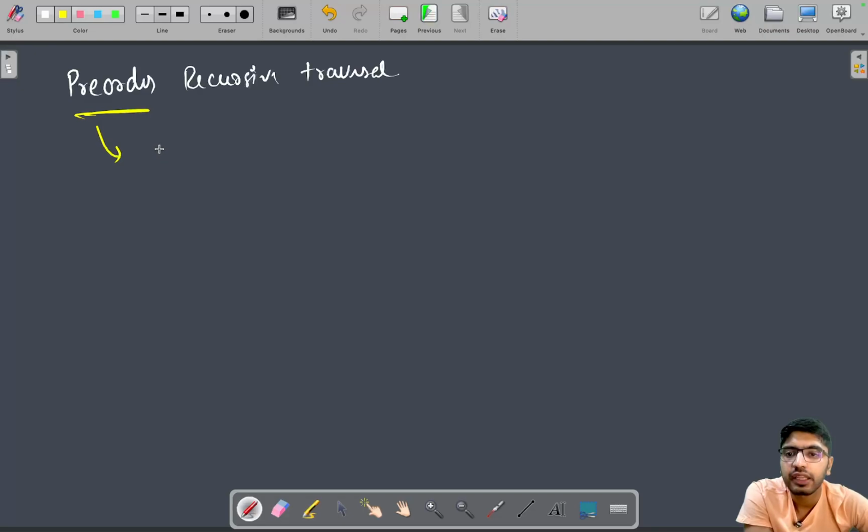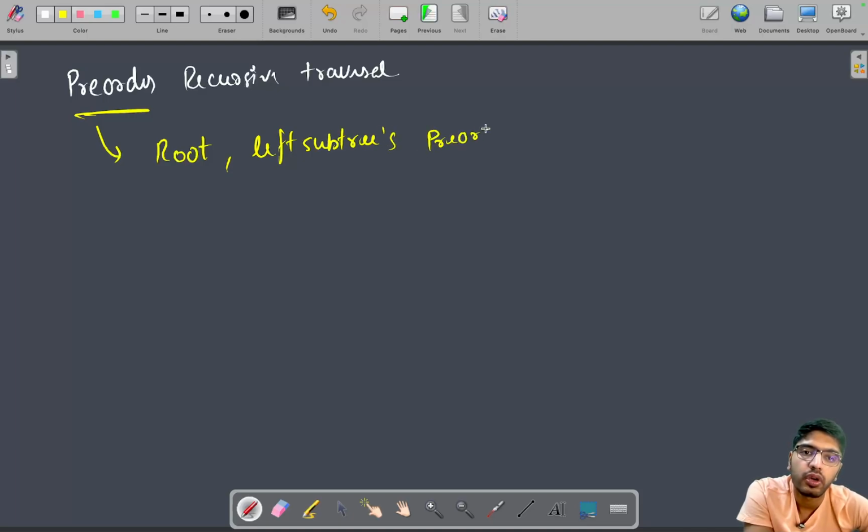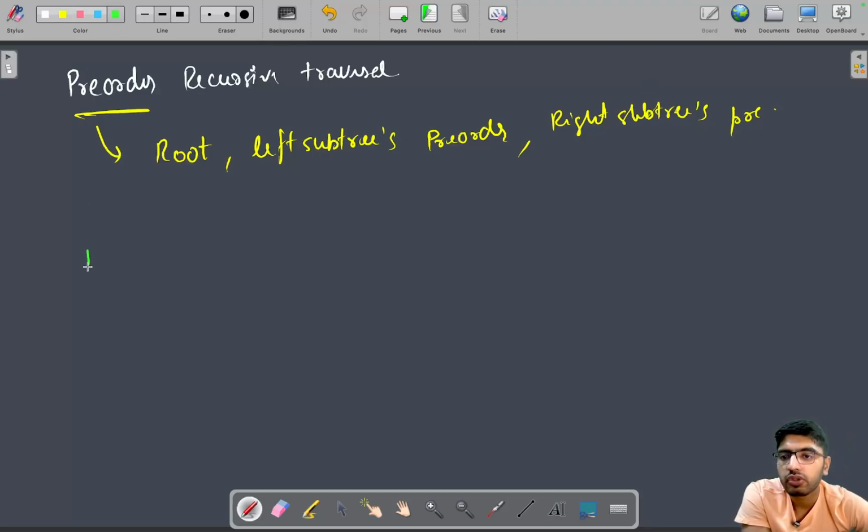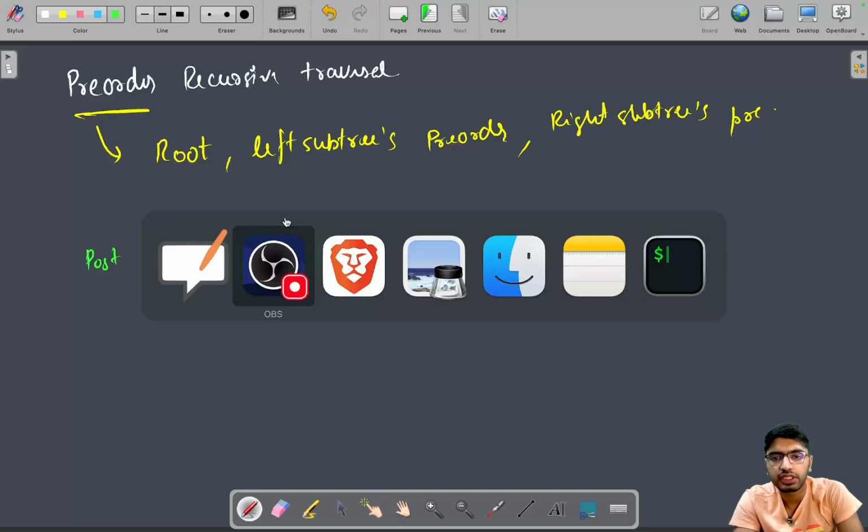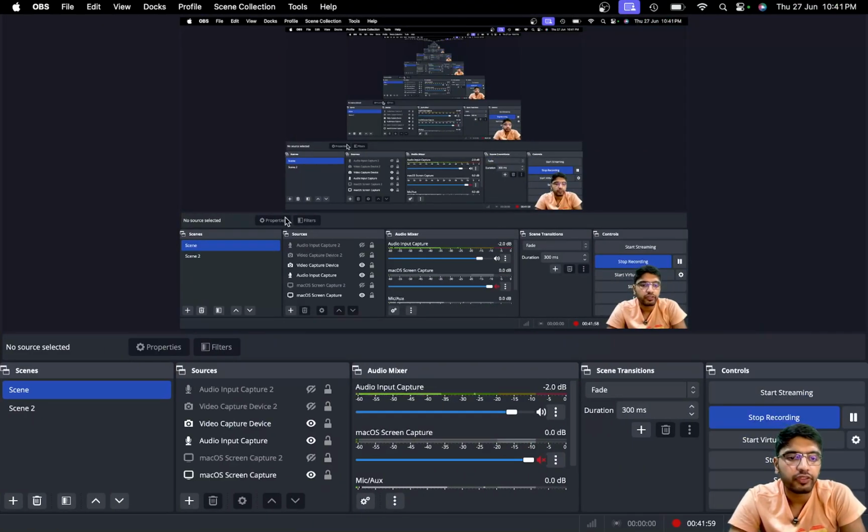Pre-order means, hey, first we are going to print the root value, then we are going to print the left subtree in pre-order, and then the right subtree in pre-order, right? And similarly for post-order as well. So that we are all going to discuss in this video. So this is, I think, good enough for a short video.